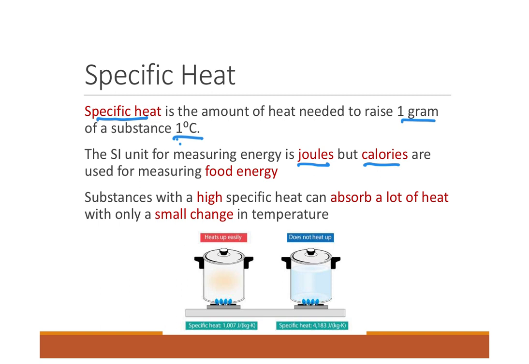So substances that have a high specific heat absorb a lot of heat before you get any change in temperature. And water is an excellent example of that. Our pot over here is full of water, and so the water has a specific heat of 4.183 joules per kilogram per degree Kelvin. And it takes a lot of heat going into that pot of water to make that water change temperature. Whereas if the pot was empty and we're really just dealing with the specific heat of the metal, which is given down here as a specific heat of 1.007 joules per kilogram degree Kelvin, the temperature would change much more quickly in that empty pot.